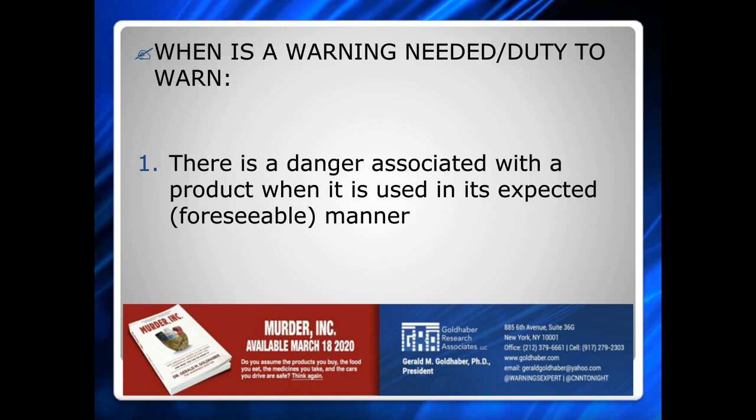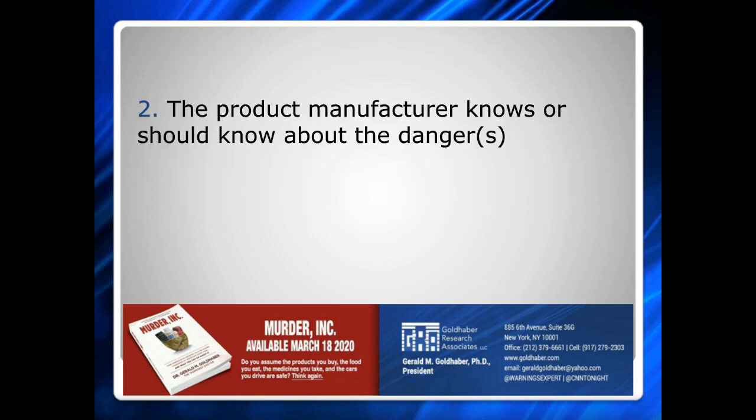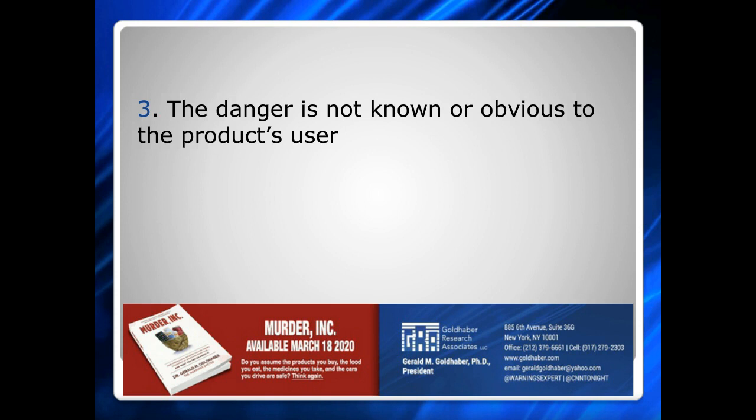And the next question I have is, do you or don't you know about these dangers? Now, you're the manufacturer. You're the one that should know more than anybody else because you made the product. Now, if you know it, does your user know it? A knife is sharp. I'll show you later on. My great staff found me a knife-like product that actually had a warning on it. But law schools have taught for years that the knife is the classic example of the open and obvious hazard for which a warning is not needed.